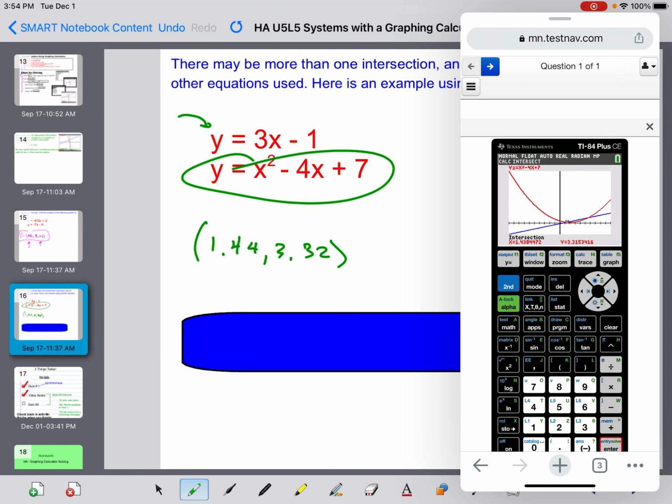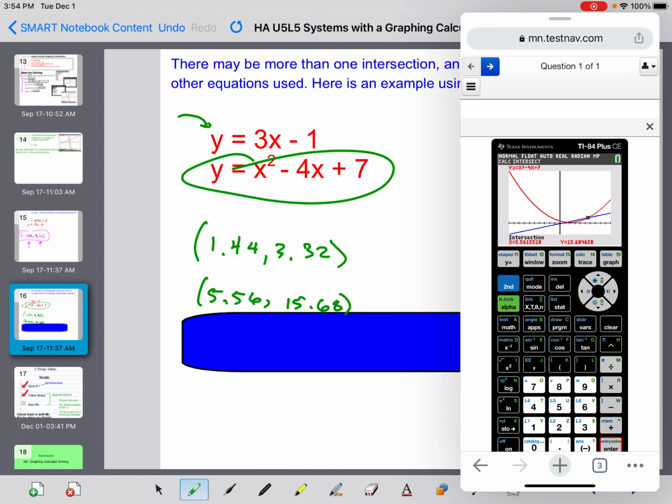And then if you want the other intersection, you would hope that just pressing this would bump you over to the other one, but unfortunately that's not the case. We have to actually tell it to give me my intersection again, and you just have to scroll over until you're close to that second intersection that we want. No, I don't want to guess, and then there's your second intersection. So 5.56, comma 15.68.